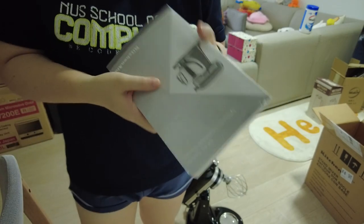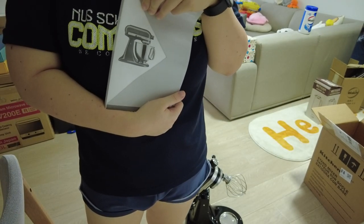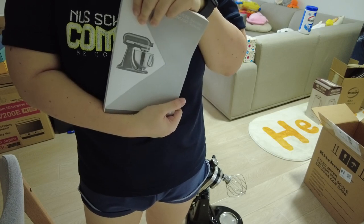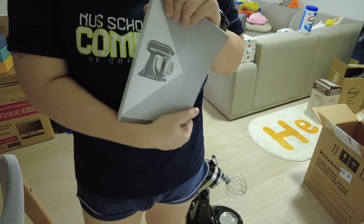Okay, so now that I've got this and an oven, I don't have a weighing scale, I don't have my baking stuff, they're all at my old place, and I also don't have flour. So, time to make a Poon Huat order.